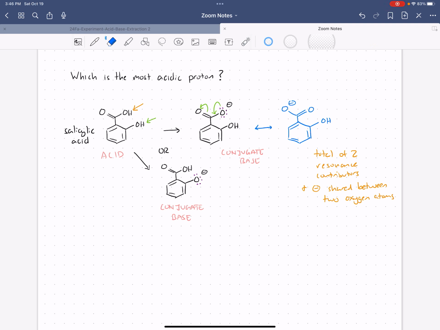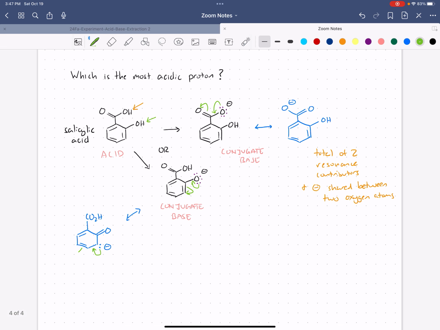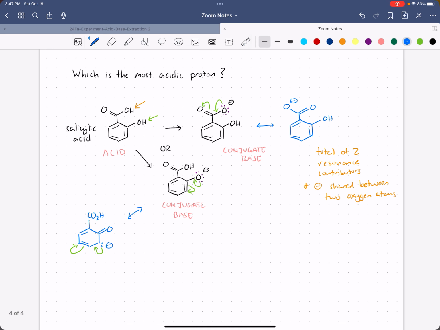Okay, let's take a look at our other conjugate base. The first resonance that I would draw is this. Those are my arrows. And let me draw it down. Let's go to the left a little bit. Okay, my next resonance structure, I consider this the second, is this. Negative charge here. Everything else stays the same, and I will abbreviate the carboxyl group like that. Moving on, we take that lone pair and we just go systematically make the double bond, push these 2 pi electrons onto that carbon, and I have this.